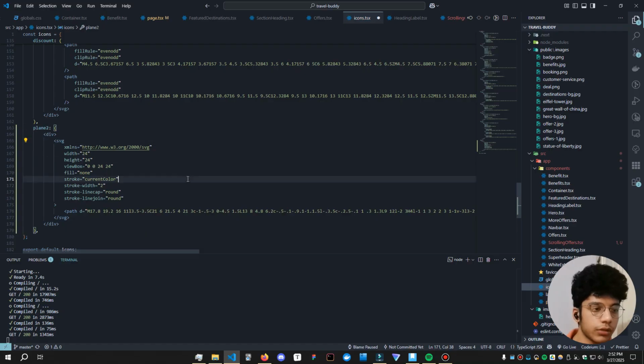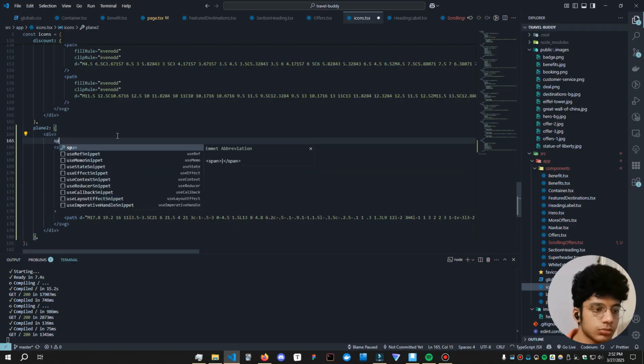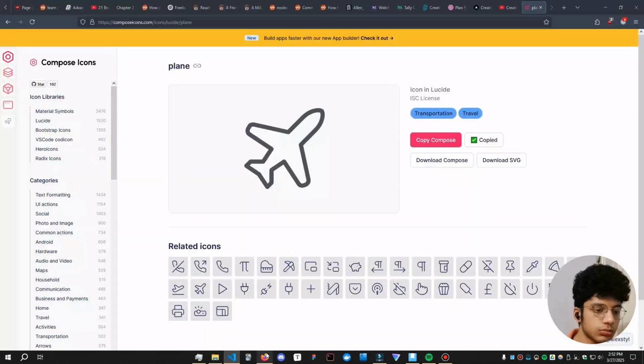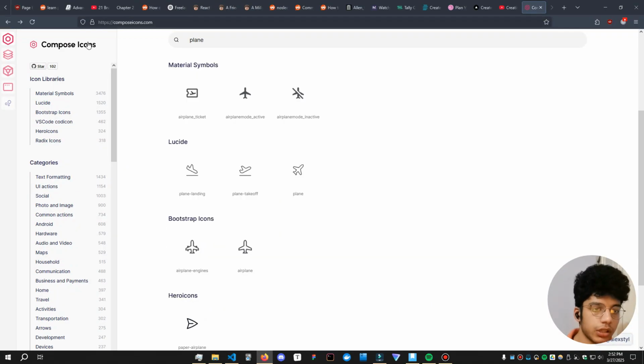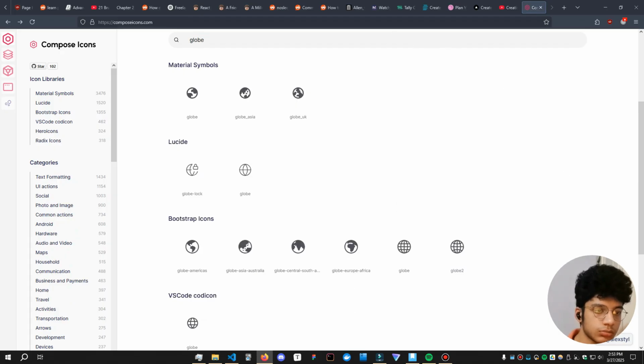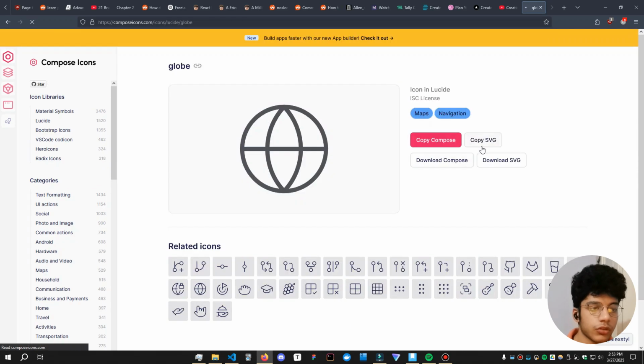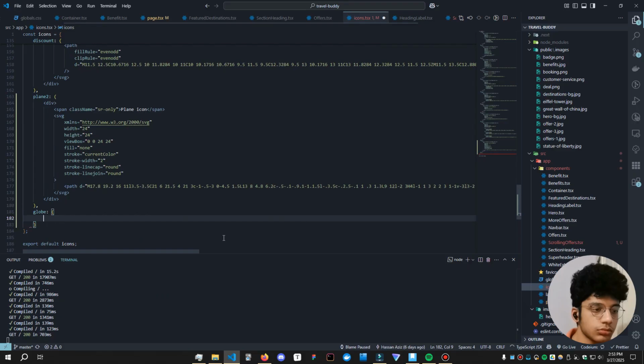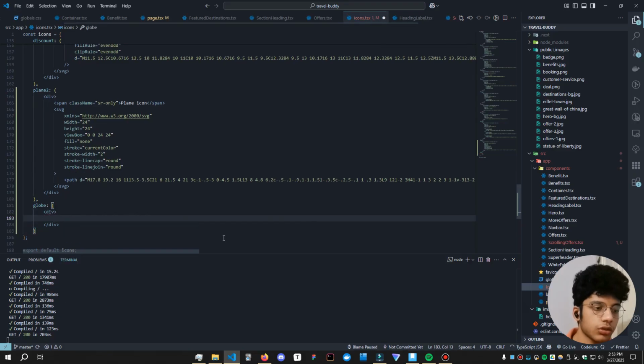Let's just go with plain2. We're going to add the screen readers label as well, and then get the next icon. Let's go with this one. Again, same process, just add this over here, add the screen label.